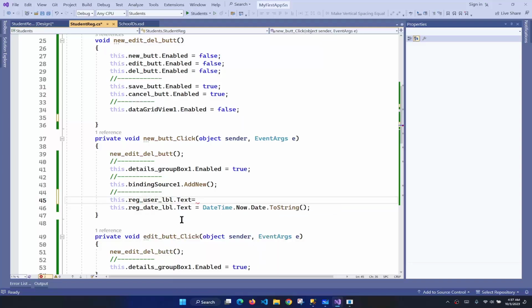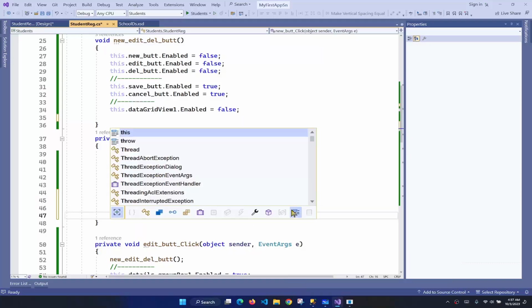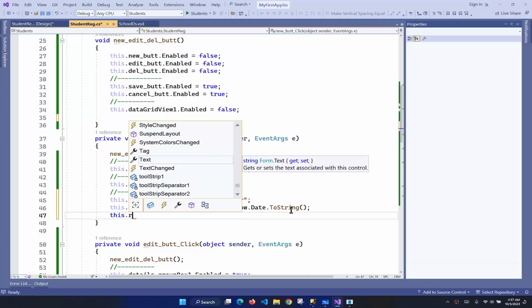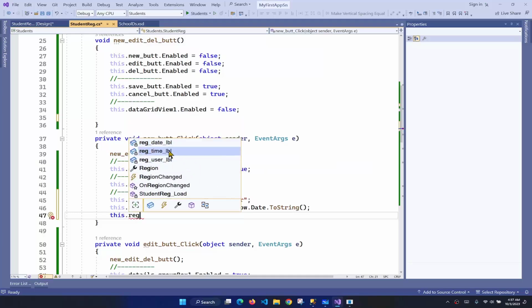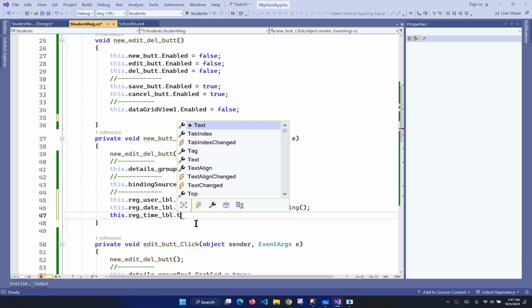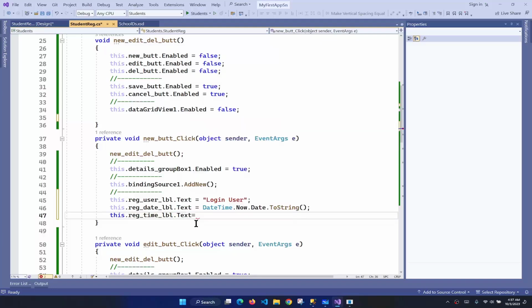Which property? The text property equals to login user. Later I'll show you how to change it to the actual login name. And after that I have the next property, and let's say this, then the rec time. This is the rec time dot text property equals to what?